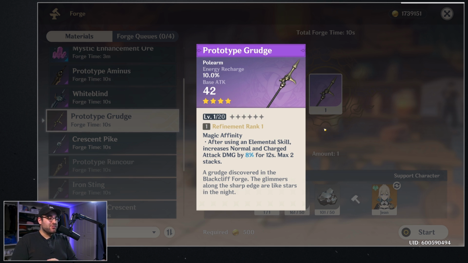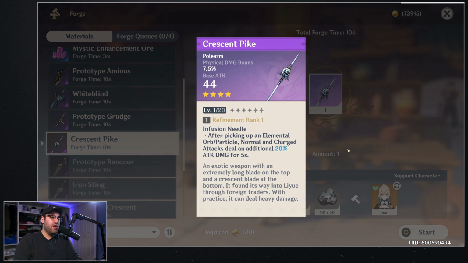After using an elemental skill, you increase normal and charge attack damage by 8% for 12 seconds, max up to 2 stacks. So you're looking at a 16% damage boost, which is pretty good. Not gonna lie, this Polearm is pretty good. However, I think I like the Crescent Pike a little bit more.